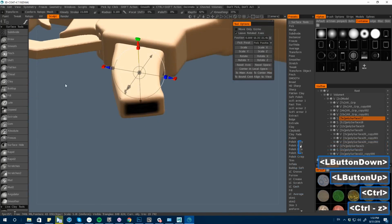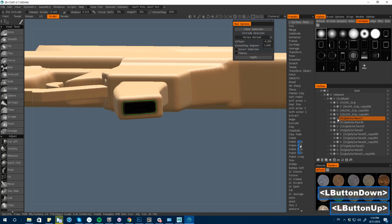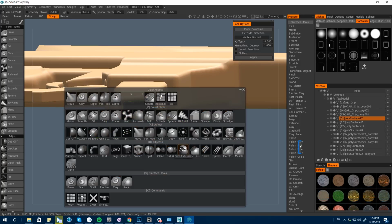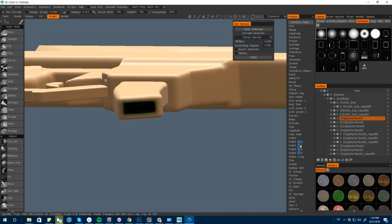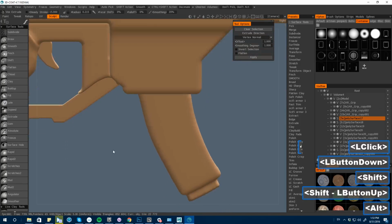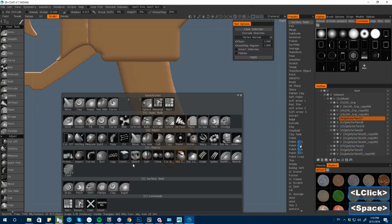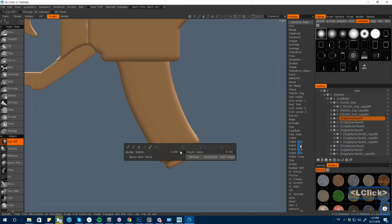Not quite what I wanted. What it also does, for some reason it switches it to a surface mode. Okay, so I'm gonna set the offset to 1. And I'm gonna press apply. And it extrudes and switches to surface. I don't want it to be surface. Back to voxels. Cut off.